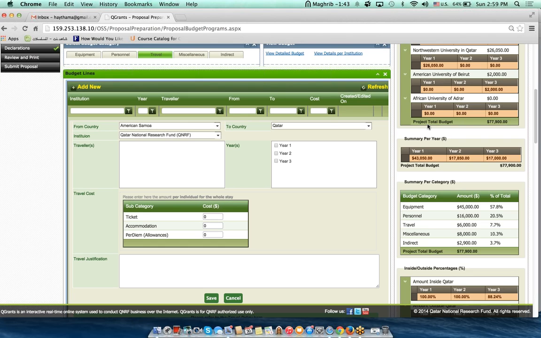No, you can use the materials, consumables, and supplies category to buy the laptops. And software as well? Yes. You have to put justifications also. Yes, that we do. So that answers my questions. Thank you very much.